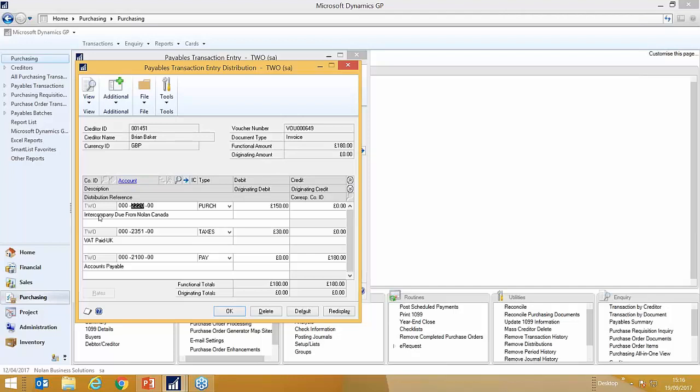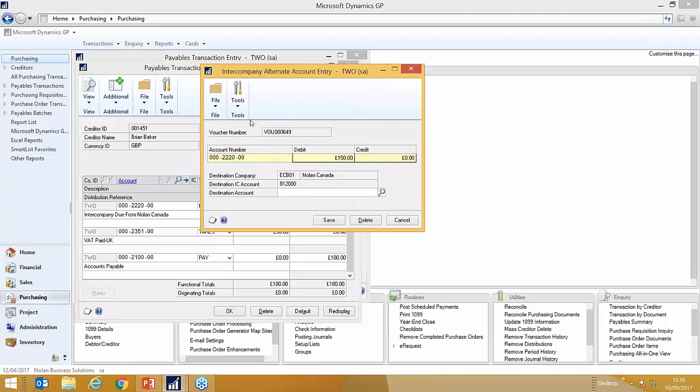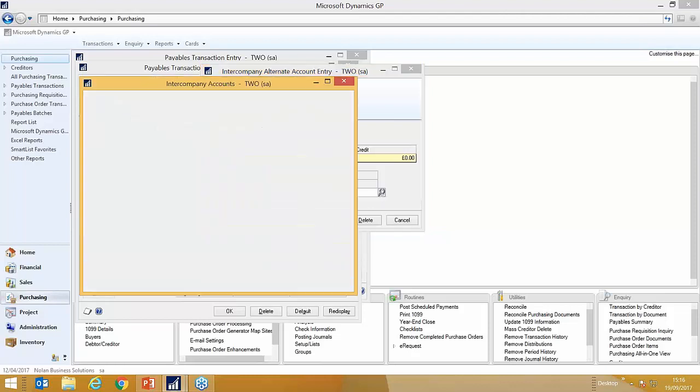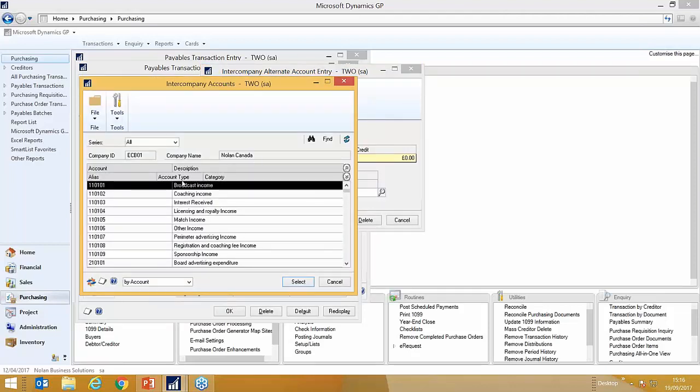The purchase gets posted to the intercompany due from account. And if we click on the intercompany button, we can see that this expense is going to be posted across to Nolan Canada. But what account should we select? If I press the lookup button, I actually see Nolan Canada's chart of accounts here.